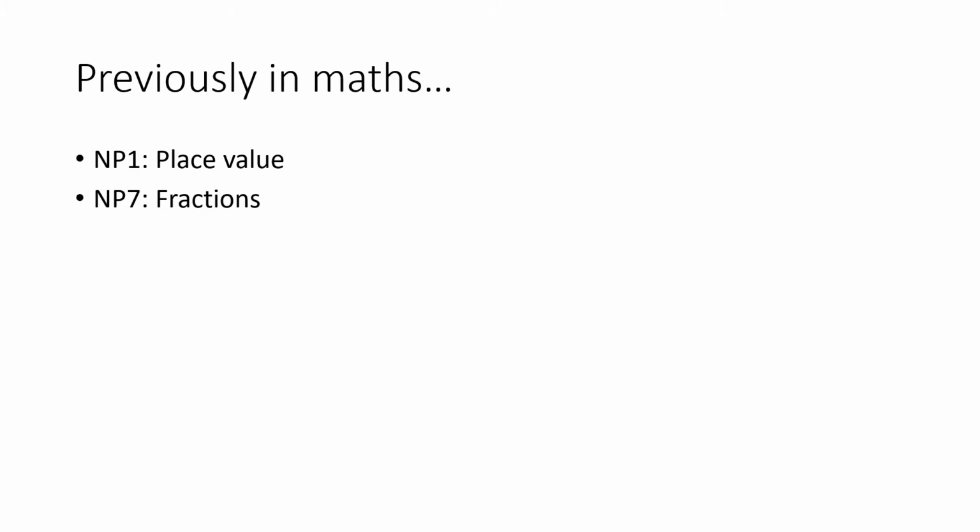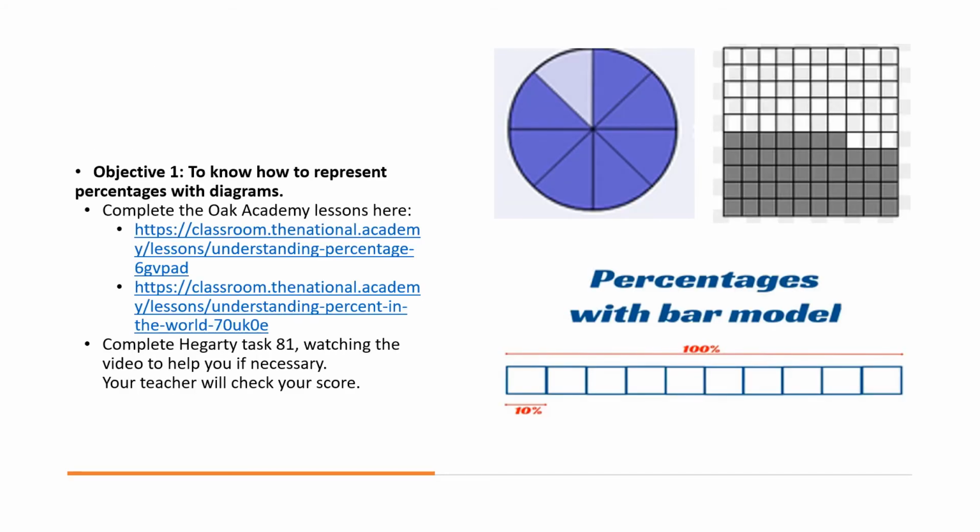So, what do you need to know to be able to do this module? Well, there's two modules that we have completed already, NP1, which was on place value, and NP7, which was on fractions. These two units of learning that you completed will be very useful for this unit.